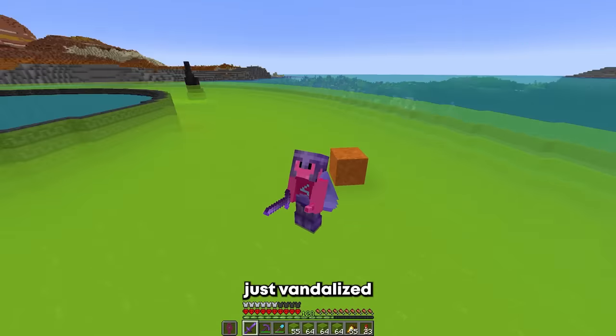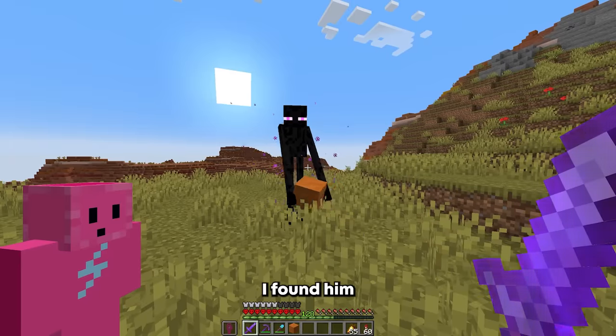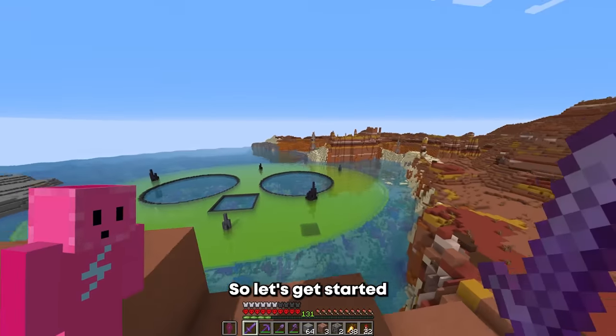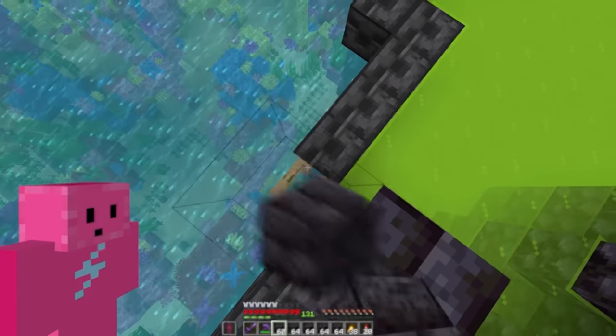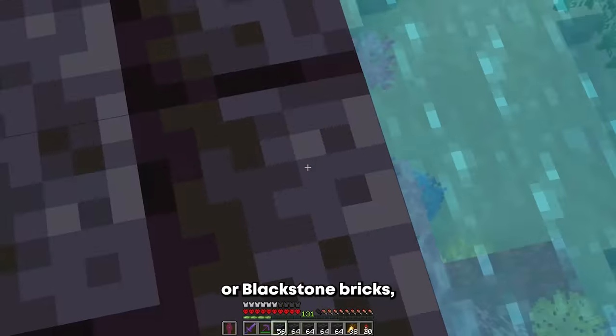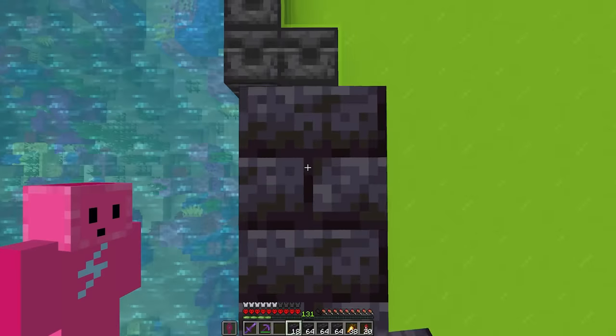An Enderman just vandalized my project. It's fine, it's not a big deal. I found him. So let's get started with building the first reactor. Give me the stone and I need to convert it into stone bricks. First of all, let's make a base layer of two blocks from nether bricks or blackstone bricks, whatever they're called. This will take a while.